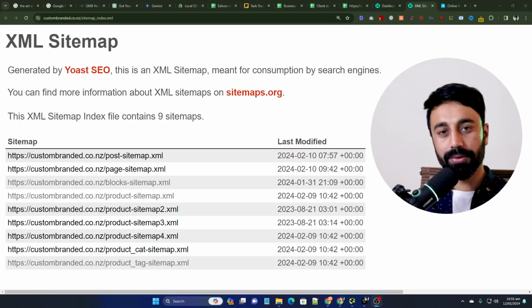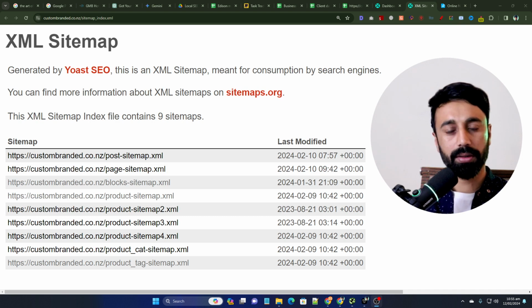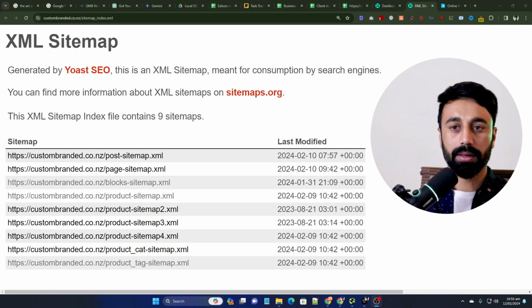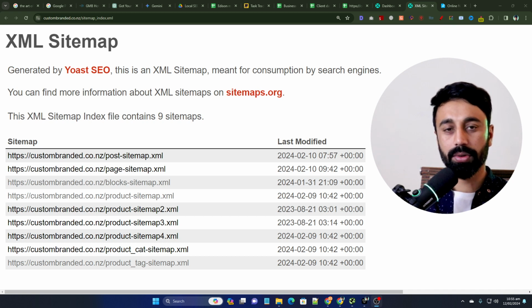Alright, so while installing SEO plugins on your website, make sure to configure them properly. If not, there will be a lot of extra things included in the sitemap, and that is not a good practice. I have such a case that you can see on the screen, and this sitemap has a lot of extra things and a lot of errors, and that is not a good practice, because when we include URLs in the sitemap, that means these URLs are on the priority list.